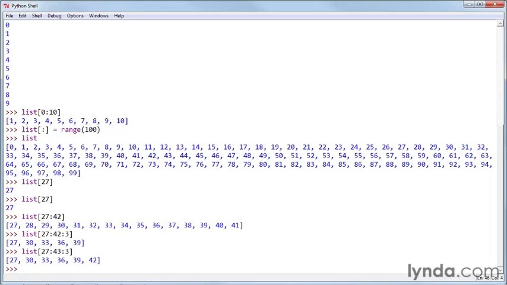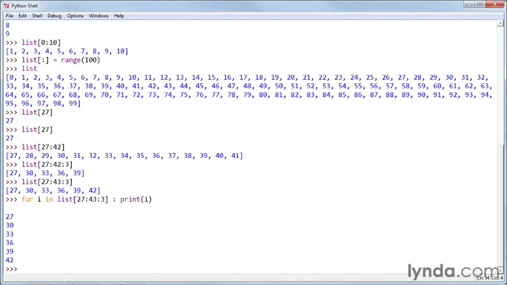And what this returns, of course, is an iterator. So if I were to say for I in list sub 27 colon 43 colon 3, print I, we get the elements from our results.